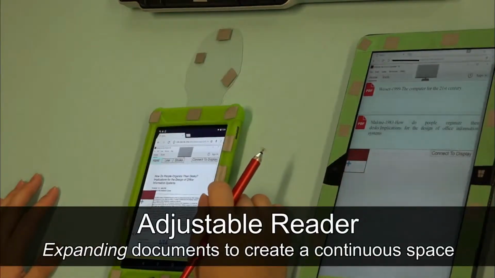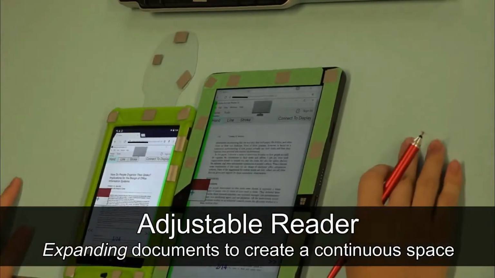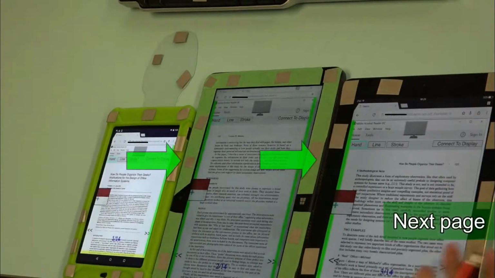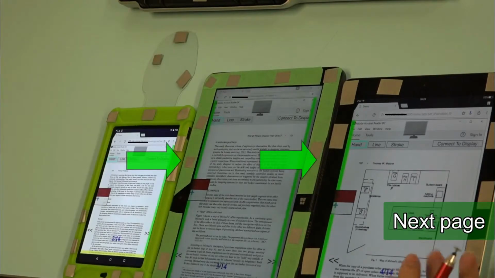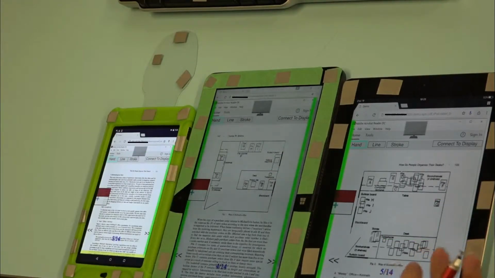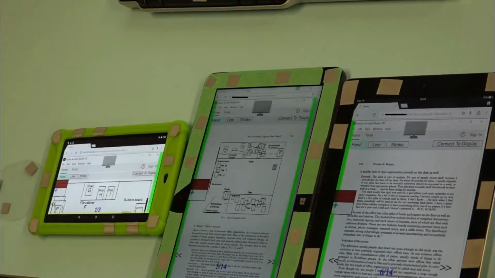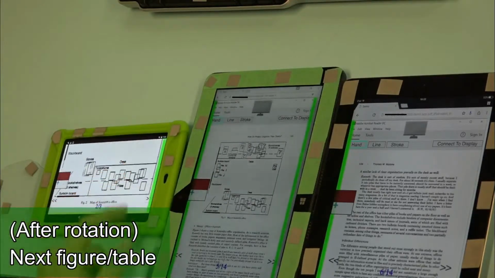As he is reading, he realizes he needs to see more of the document to better understand the current work in context. To expand his screen space, he grabs more tablets and simply puts them side by side. The green sidebar indicates a connection has been made amongst all the tablets. When Jim wants to consult specific types of information in the files, for example only the figures and tables, he can rotate one of the tablets to landscape, and it will update accordingly.